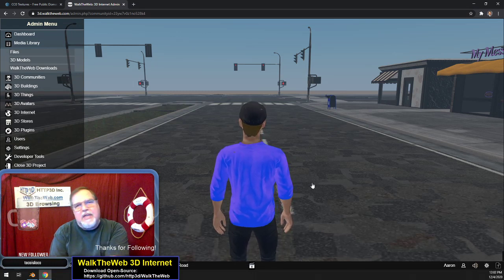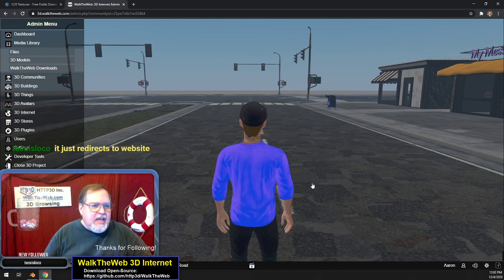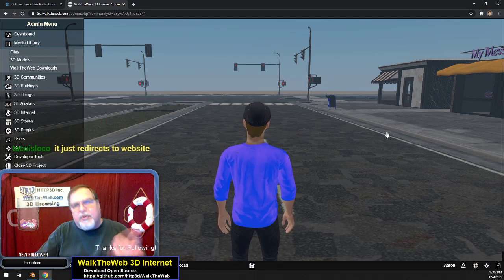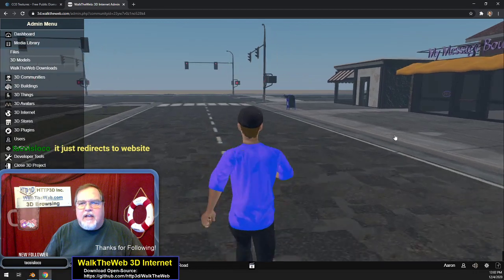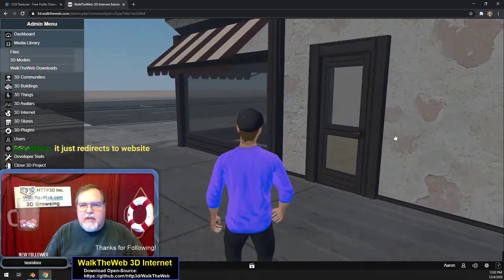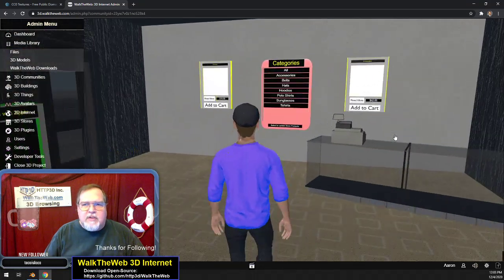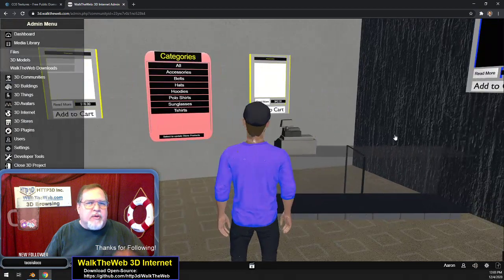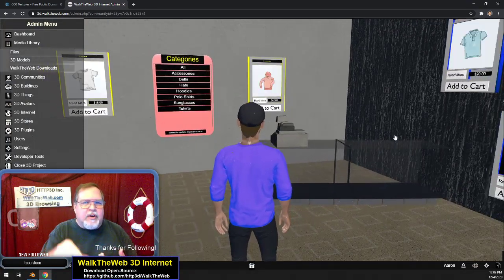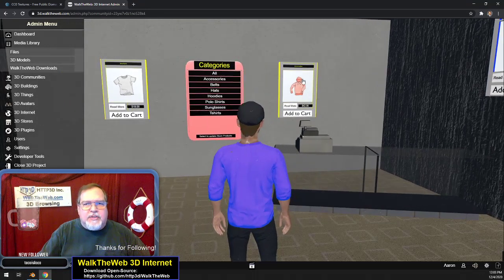I'm adding some things so that you can actually type something in a store and search things, and it just redirects to a website for the purchases, yes. So for example, here, let me run into this little store over here. So what happens is we walk into the store, it's loading up the products. That's the categories off the website. So when you add a new category, it shows up there. And then it shows you the different products with their little displays.